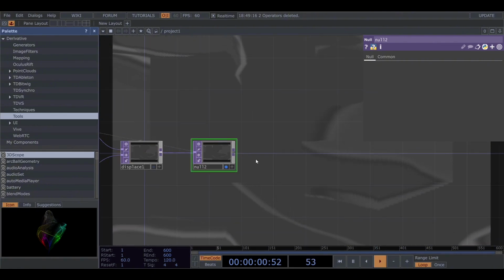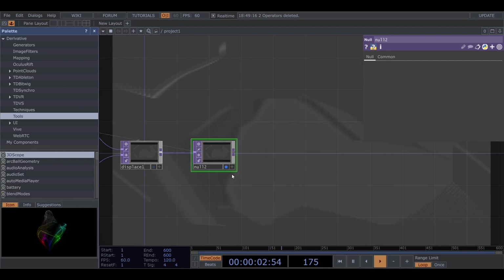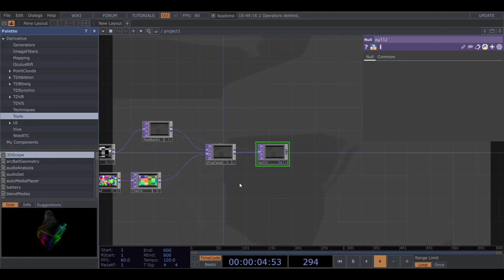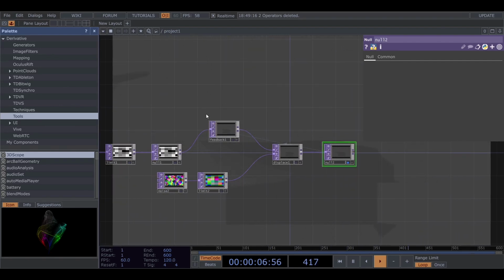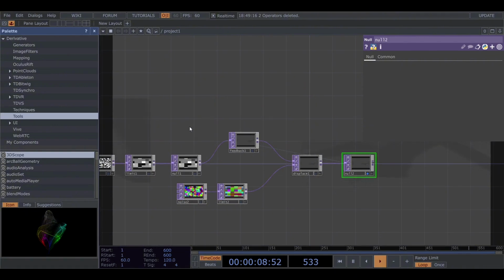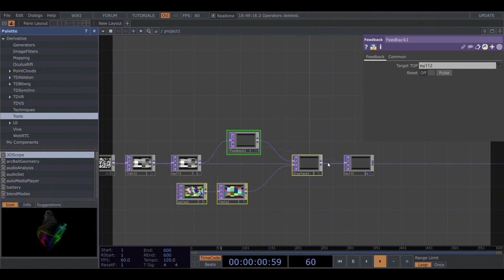And then to make these turn into a pixel style, I'll select the feedback and also these two noise and limit stuff, and the displace one, and also the second null, like the whole feedback loop.